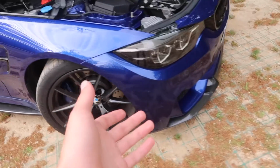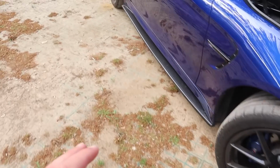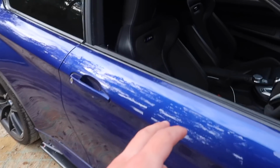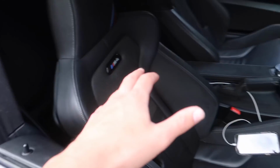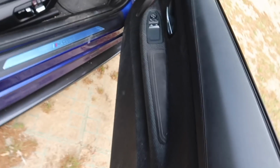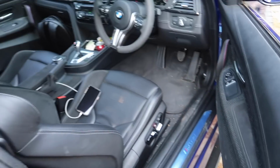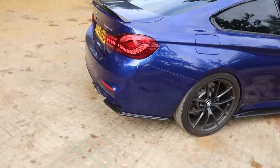And you've got obviously the carbon fibre around the front of the splitter. The headlights just look so much more aggressive. And then inside, they even cut out sections of the seats. You've got more Alcantara, the dashboard, even the doors. Look at the door cards. That's just unreal, the amount of attention to detail. This thing is absolutely beautiful. It's so sick. An M4 on its own is an amazing car, and when you have the CS, it's just that extra bit more craziness.